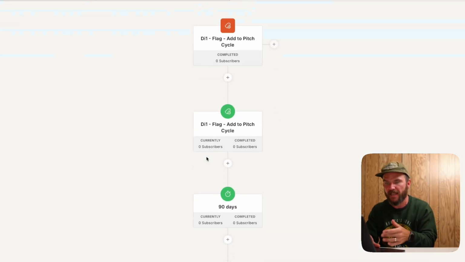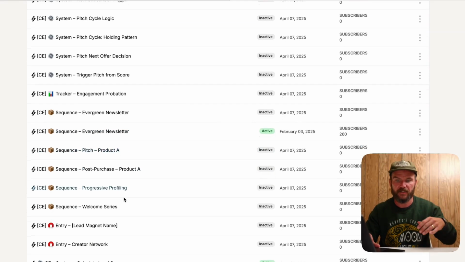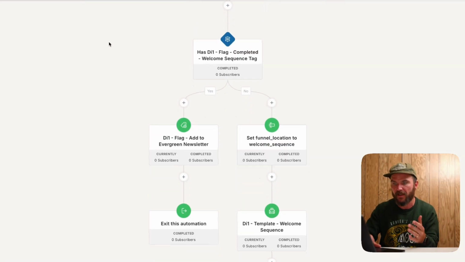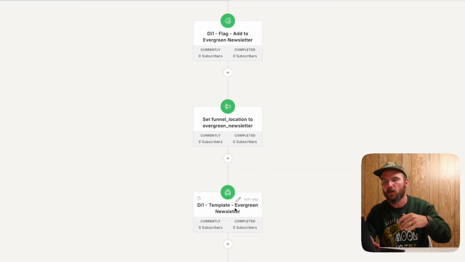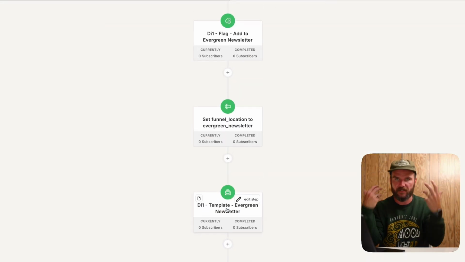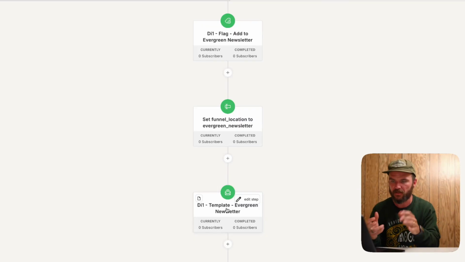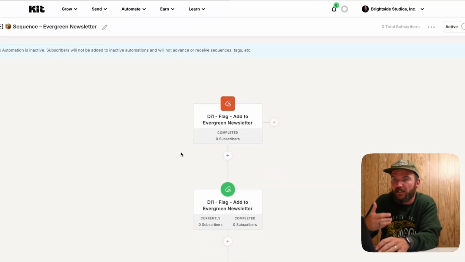So maybe it's every 90 days. We'll pull them out of the newsletter. We'll pitch them. We'll set up the sequences, we'll set up the lead entry points, we'll set up the welcome series, which will be dynamic based on the person who is subscribing. And then after the pitch sequence, we'll pitch the next offer. Then we'll drop them in the evergreen newsletter. We'll be dynamic and we'll have exactly what I mentioned just moments ago, dynamic content, dynamic buckets and blocks so that every email is personalized. But how do we make that personalized? How do we actually show that?